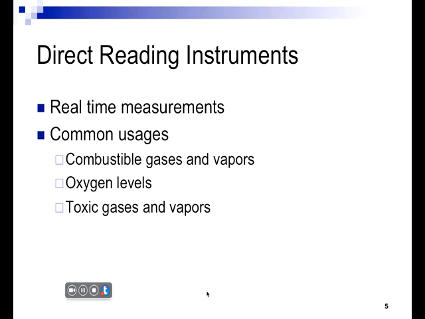So there are some common usages for these as well. One of the people that I've been working with on a couple of projects, and who wrote the chapter in the Industrial Hygiene for Toxicology book, is a retired Navy guy named Phil Smith, and he's done his career out of developing more sophisticated direct reading instruments for military applications. Because if you're a soldier and you go into an area that's been contaminated with some VX or sarin or something like that, you want to know the answer to that in real time.